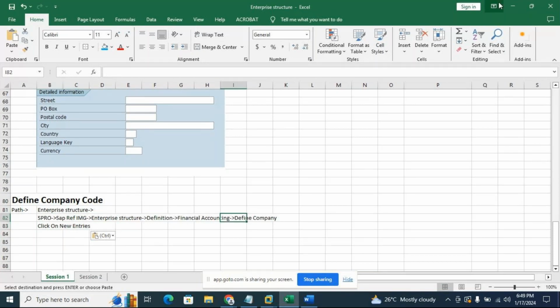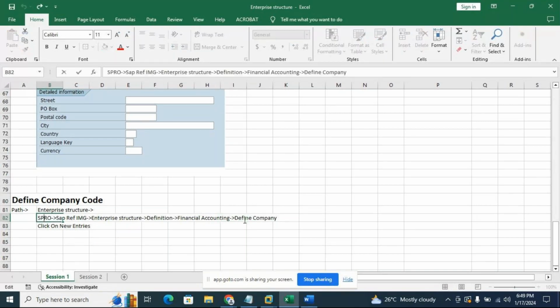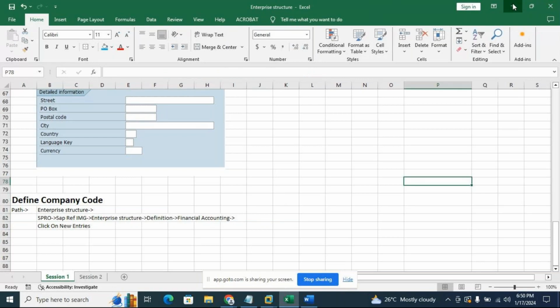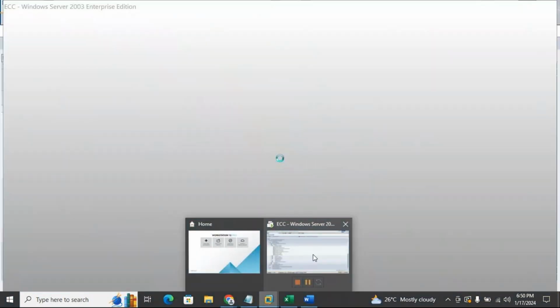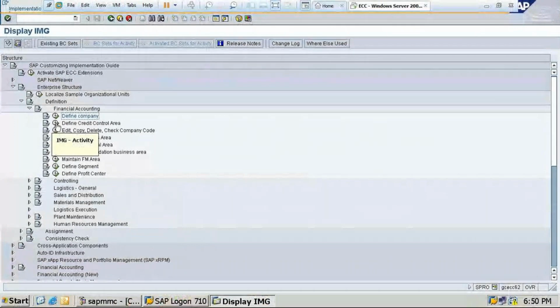So how do we define a company code? I'll show you first. You have the options edit, copy, delete, check company code.